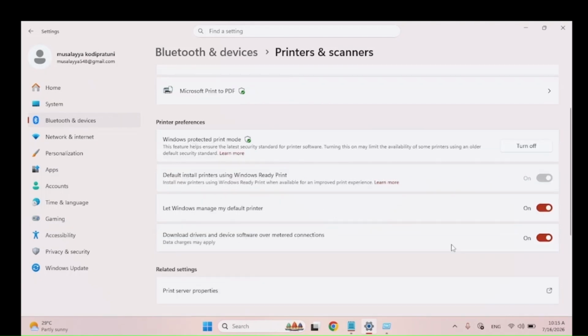What is the use of this feature, Windows Ready Print? It allows your computer to communicate directly with your printer without the need of separate driver software. Windows Ready Print uses a universal driver. It depends on the Internet Printing Protocol instead of installing large and separate programs from companies like HP or Ricoh. Windows 11 uses this built-in standard to send and manage print jobs safely. The main use of Windows Ready Print is that there is no need to depend on third-party drivers.